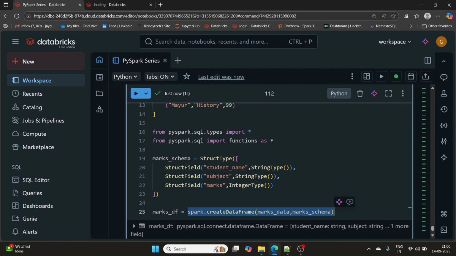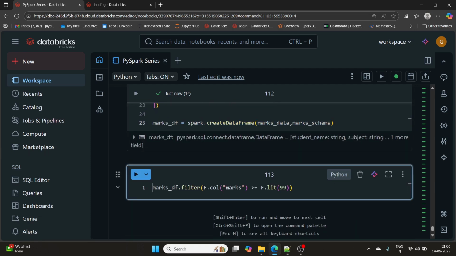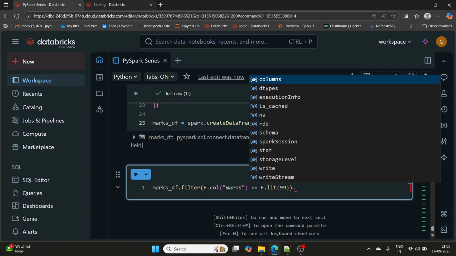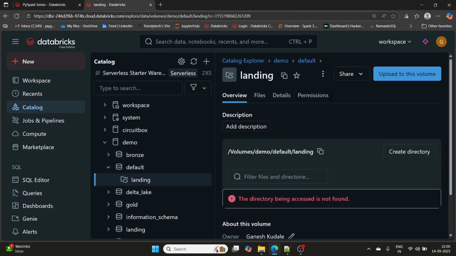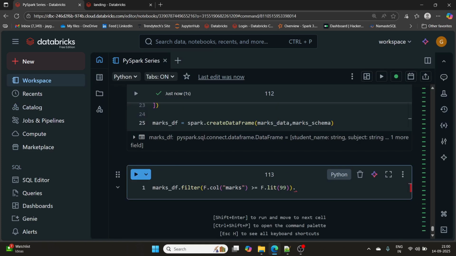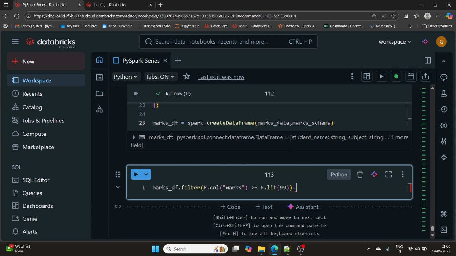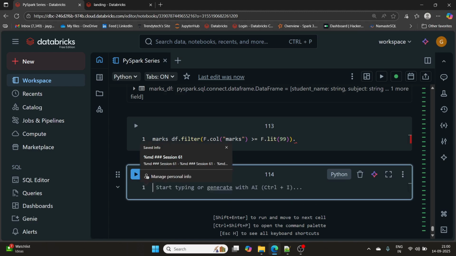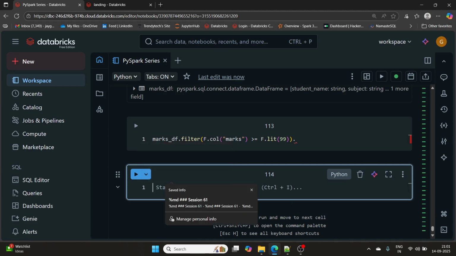This is what I have done. First, I have read the data frame. Now I have done some transformation. Now this data I want to write to some location. I'll specify that location. I have the location here. First, let me check if there is any data present at this location. How will I check that?